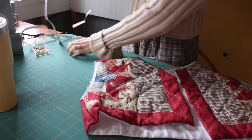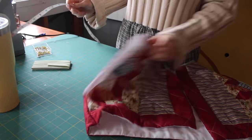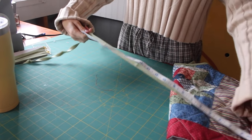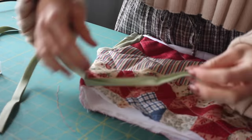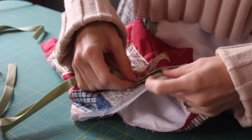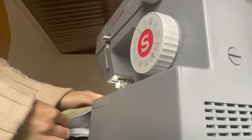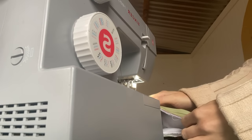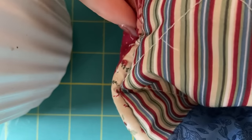Now that all my inside edges are complete and clean, I need to clean up the outside edges, which I'm just going to use bias tape for again. This is a great way to get all your edges nice and clean without having to roll them — especially for quilting, so you won't get big bulky rolled hems. I measure around the armhole and neck opening, cut my bias tape to match, open it up and press it a little for pliability. Then it's the same process you've heard so many times: pin face to face, sew it down, fold it over, pin it down, stitch the ditch. I repeat for both armholes and the neck opening, and this vest is completely done!